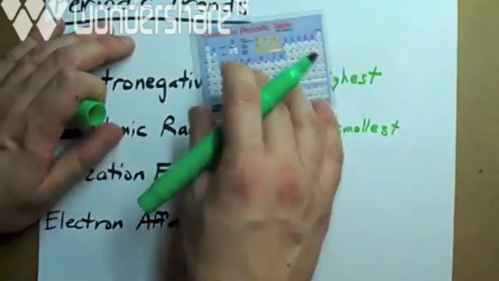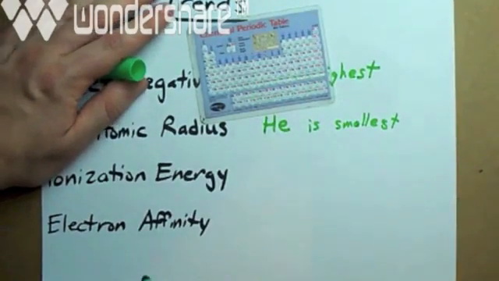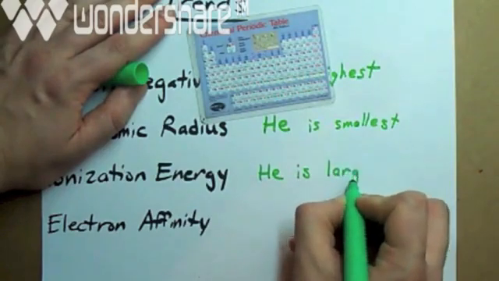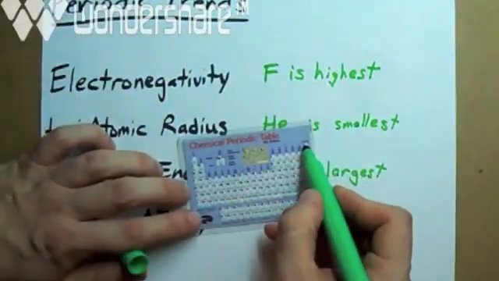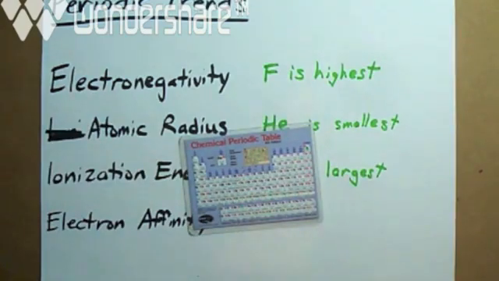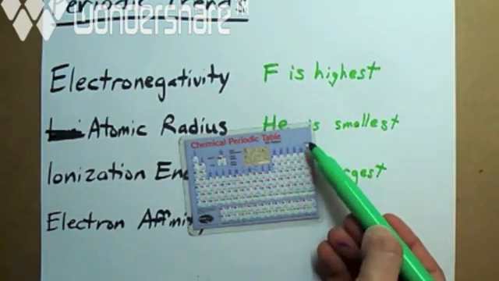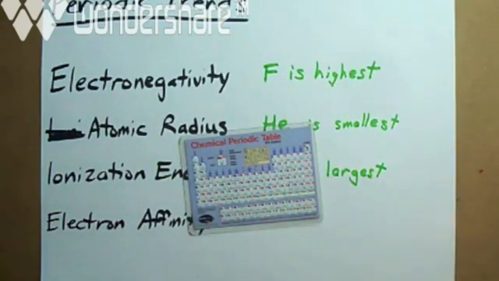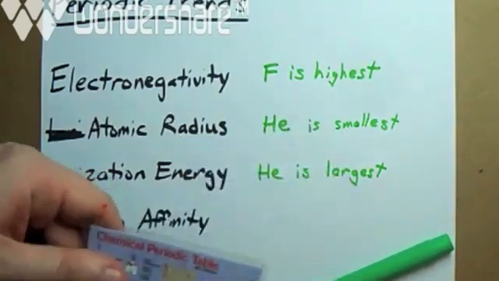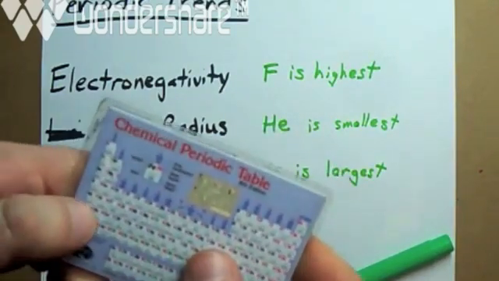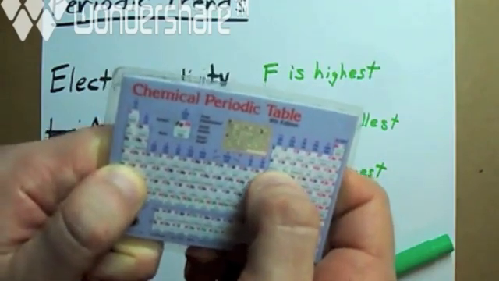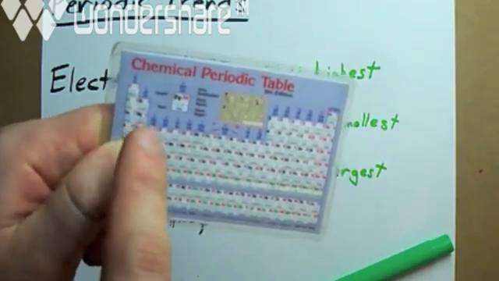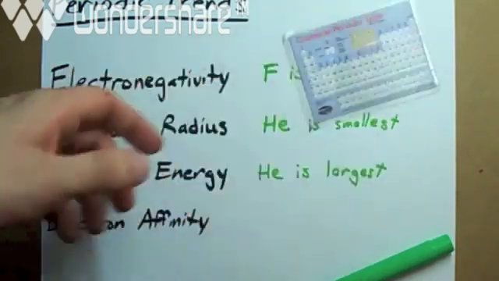So, what I would say there for ionization energy is that He has the largest ionization energy. It takes a lot of energy to remove an electron from that. Doesn't take a whole lot to remove it from down here. So if you were asked about the ionization energies of, say, calcium and aluminum, calcium is going to give up its electron easier. It will have a lower ionization energy.